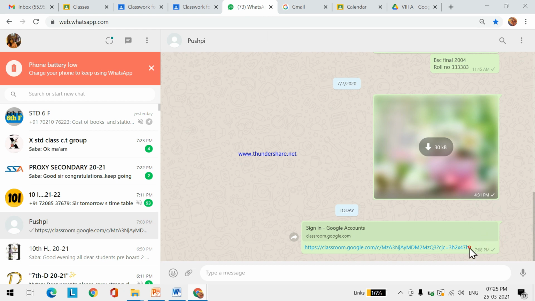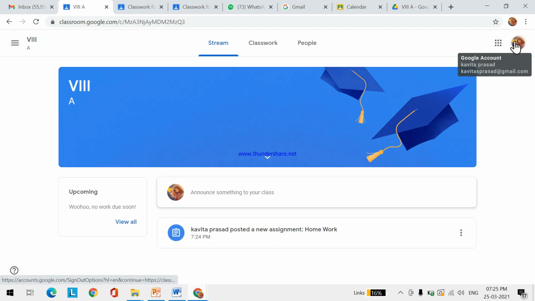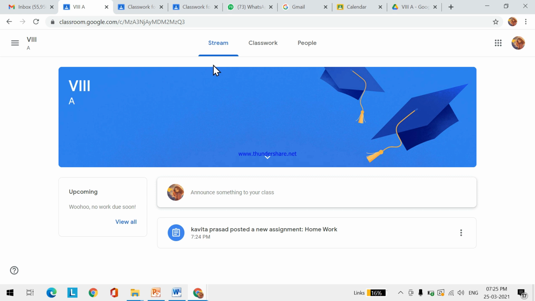So copy this code and you have to paste that code and click on this join. So now you can see the assignment that the teacher has given.